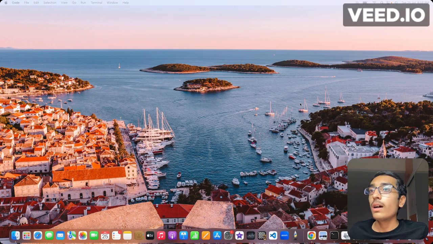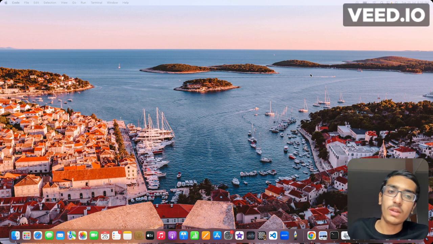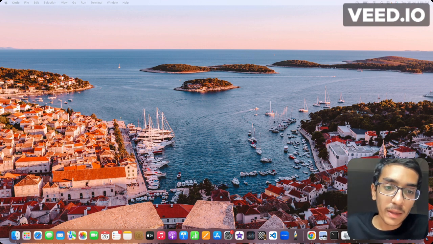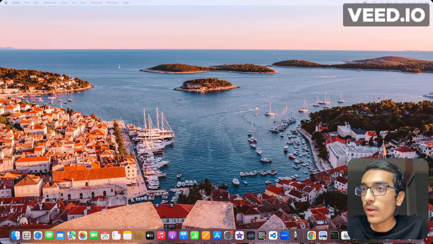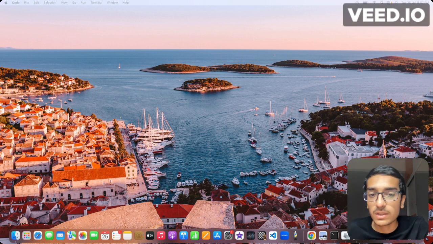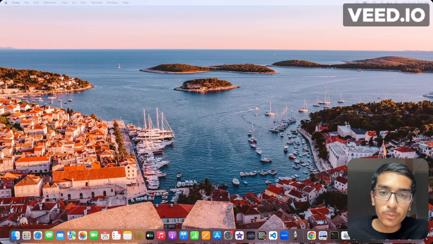That's why it's showing the recently opened window. But if you have installed VS Code for the first time, you'll just get the home screen and all the steps on how to use VS Code and all that stuff. So yeah, pretty much it.